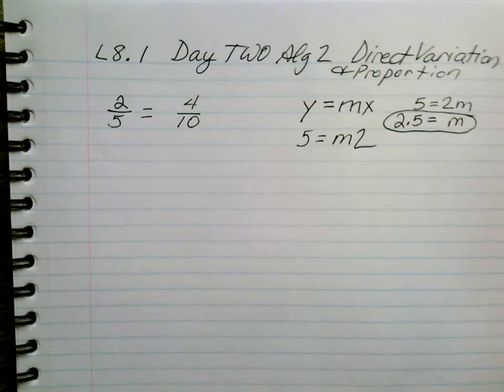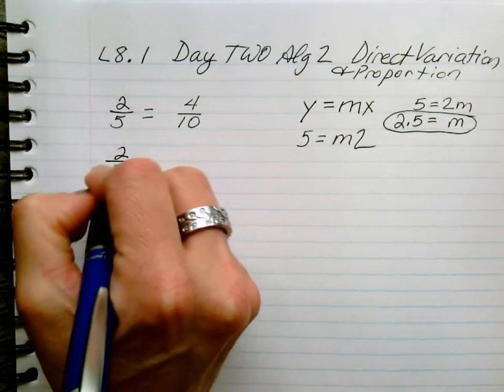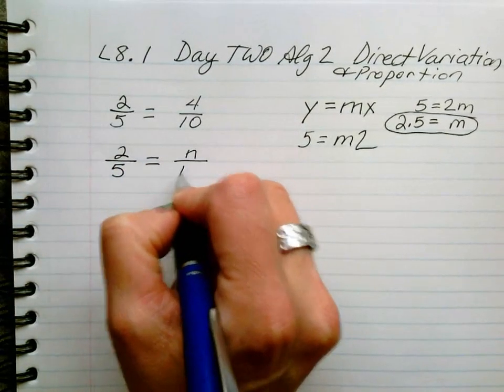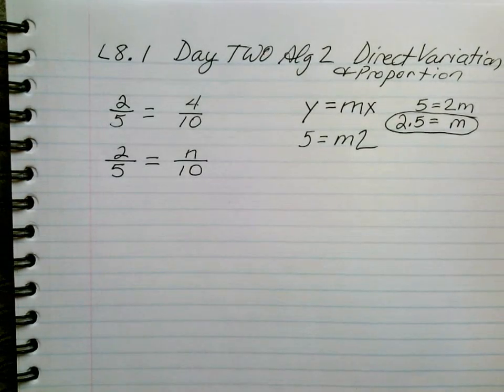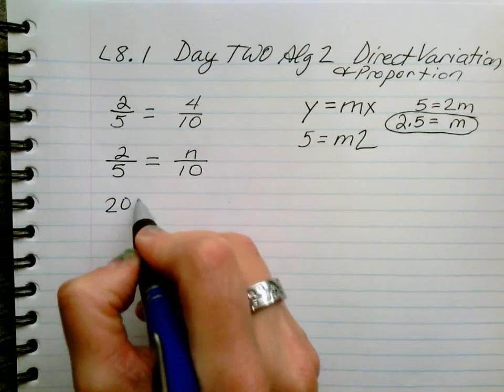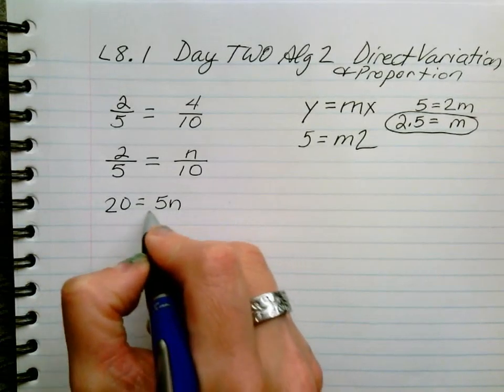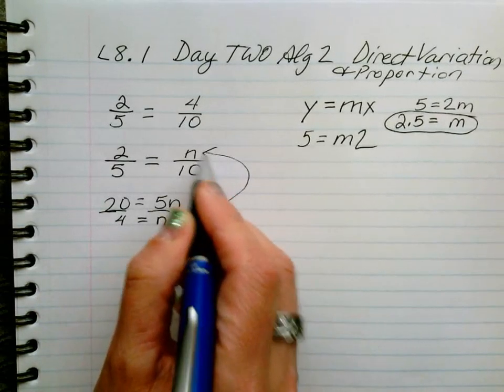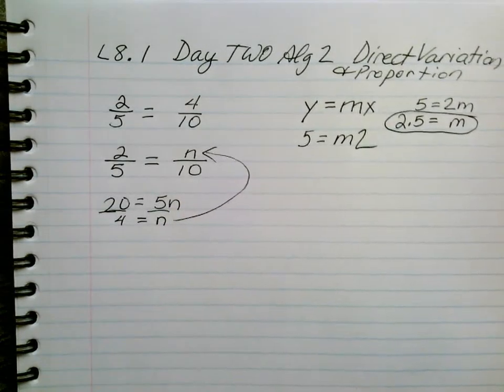And what you've learned up to this point is, if I know some information about that, but I don't know the other number, assuming I didn't recognize to multiply by 2, I could cross multiply, and I would get 20 is equal to 5n, and by dividing, I would be able to solve directly for n's value, right? Using proportions, I think, is the easiest way to solve this type of problem.